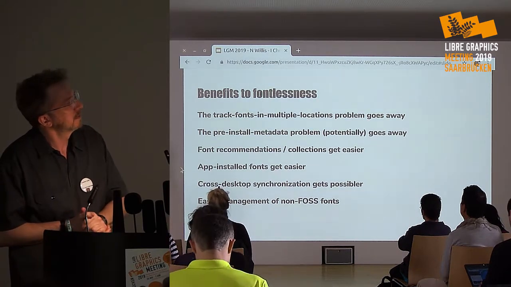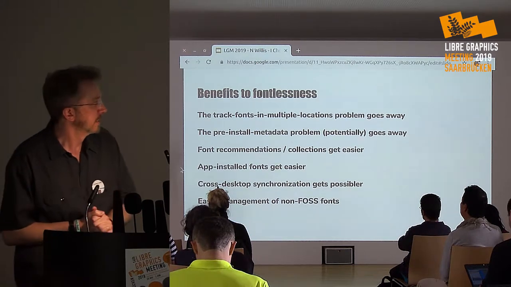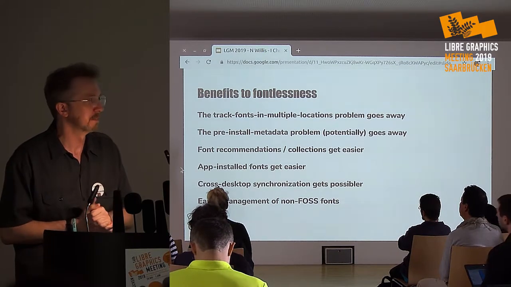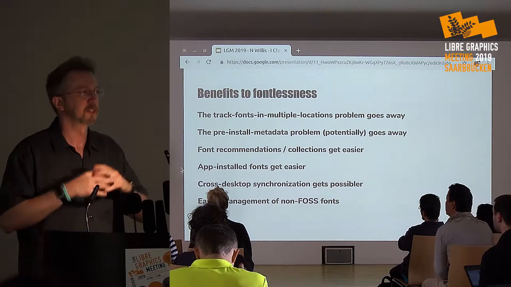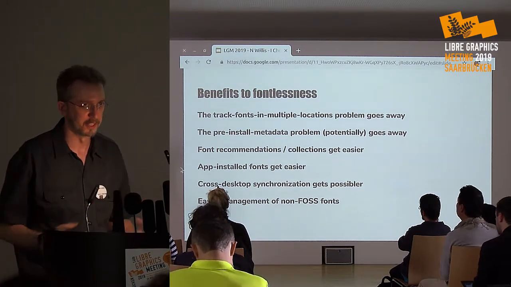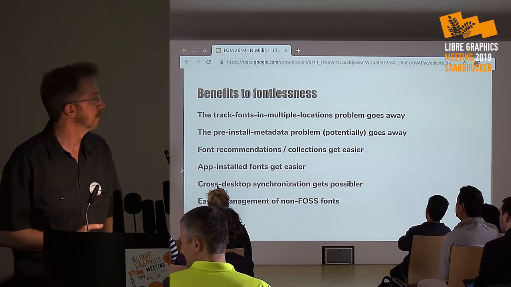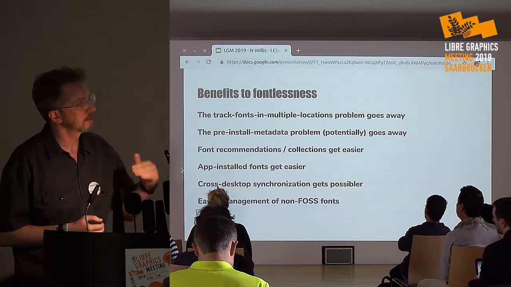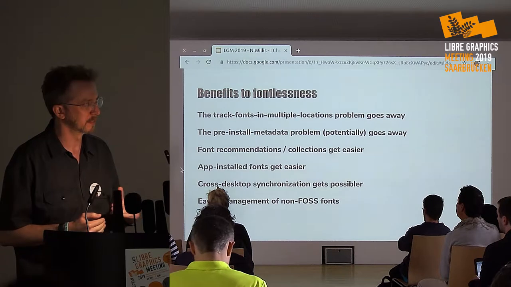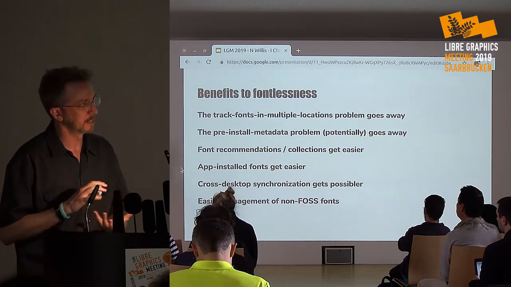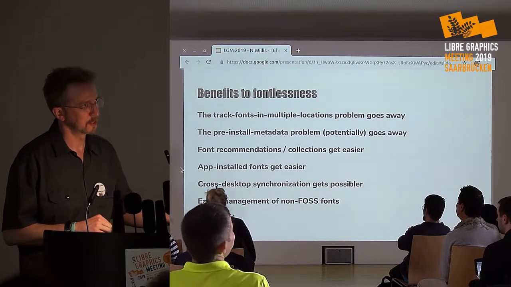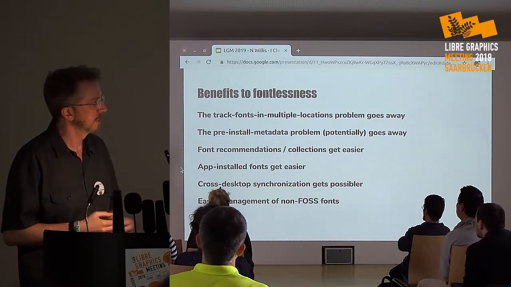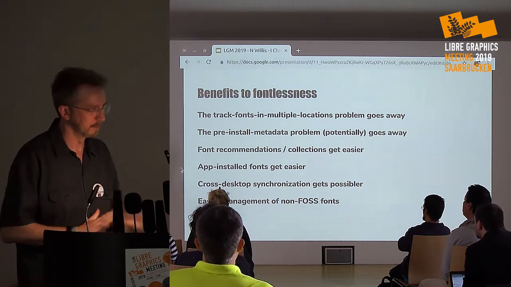Then there's this issue of recommended fonts, which comes up all the time. It came up in every Open Font Library talk I ever had, and every BOF I've ever done at LGM about fonts. There's just too many. There's thousands of fonts in the TeX archive, and in Fedora, and in Debian, and Ubuntu, and people want to know, I just want recommendations from someone who knows. And as long as the user has to go through this process of installing things, it's difficult, because then you have to add a meta package that installs certain font packages for them, and that's just awkward. Whereas if all the fonts are going to end up in the user's home anyway, you can download that from the web and it doesn't make a difference.